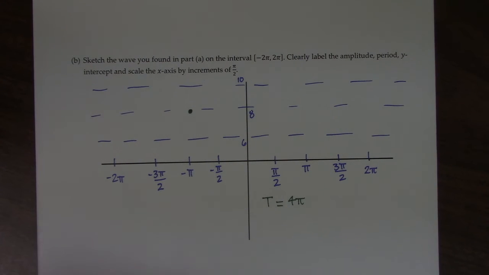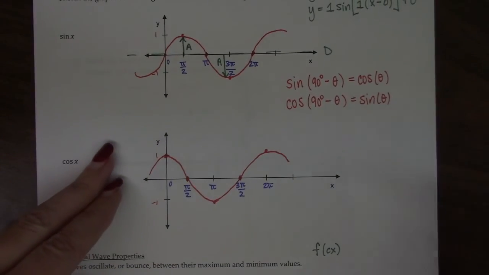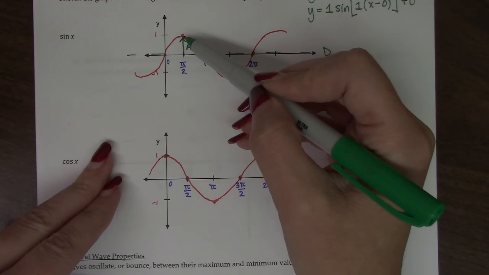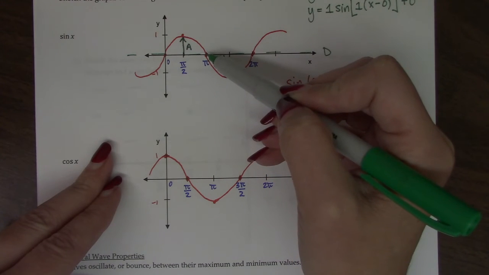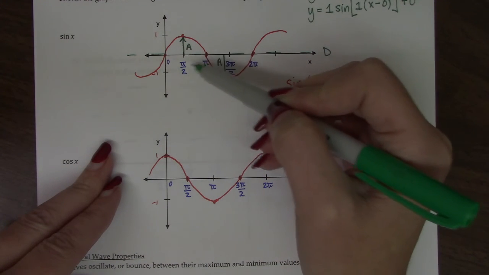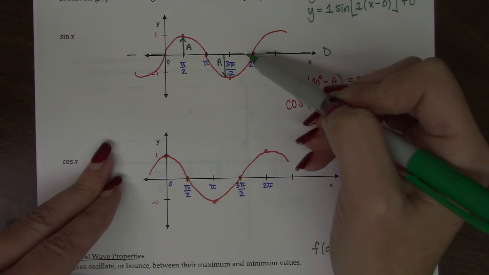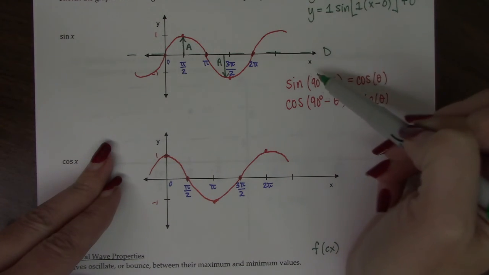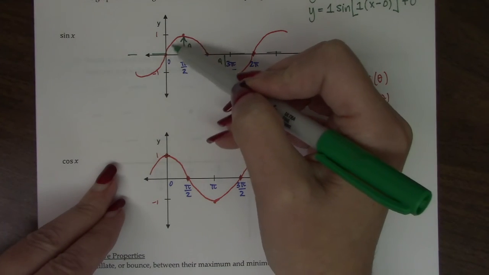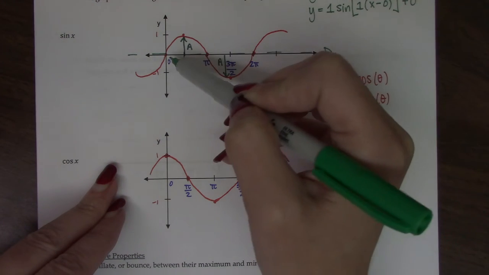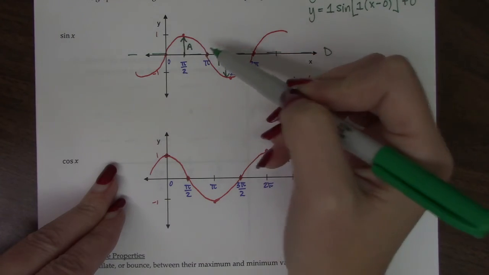If you look at wave-like motion when you're graphing, there's a really easy way to do this. The other thing about a sine wave is however long it takes the wave to go from its midpoint to its max, and you can see on this wave it was pi over 2, it's exactly the same amount of time it takes for it to go back down to the midpoint. So that's another pi over 2. Then another pi over 2, and so on. So you can break a wave into 4 parts. 1, 2, 3, 4. And we graph this by doing the 4 quadrants.